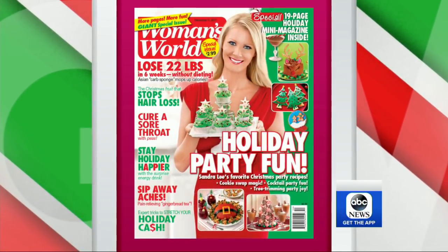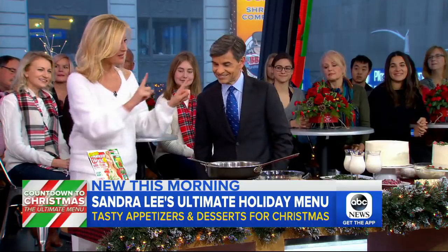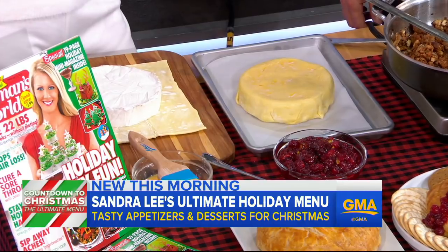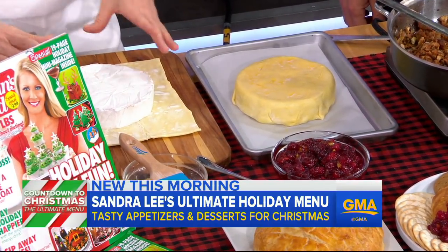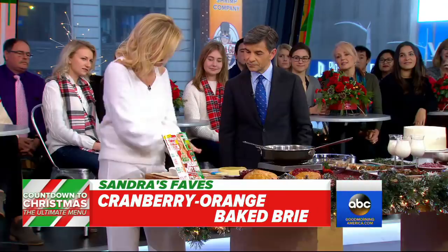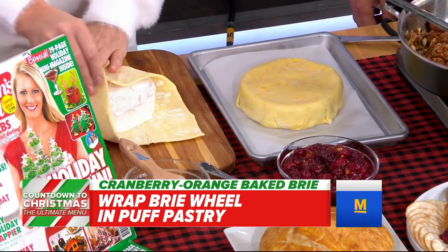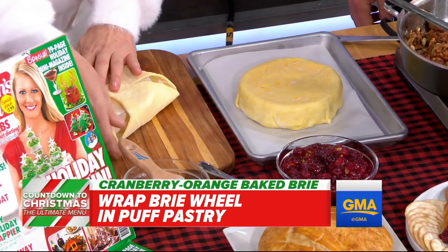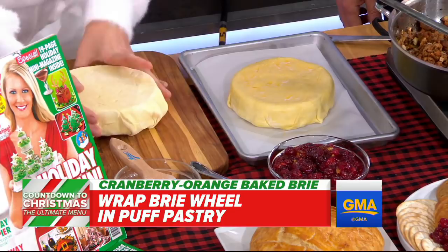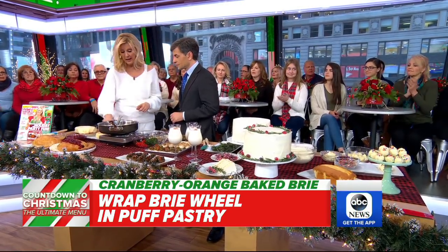This is something I've been making since I was about 24 years old and had my first apartment in Marina del Rey. What this is, is just a wheel of brie. We're going to make a beautiful melty brie wheel with a cranberry chutney. You get the brie at the grocery store. In the frozen section there's puff pastry — all you want to do is take out a piece, let it thaw, then start pulling it up and wrap it around. Then you flip it over on your baking sheet and bake this for about 20 minutes at 400 degrees.